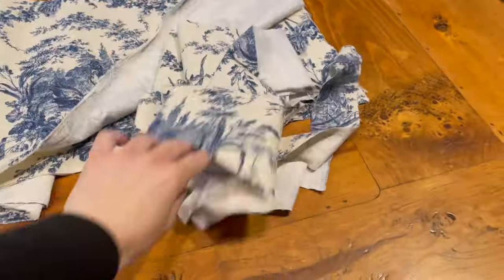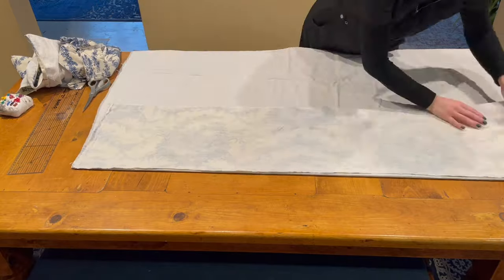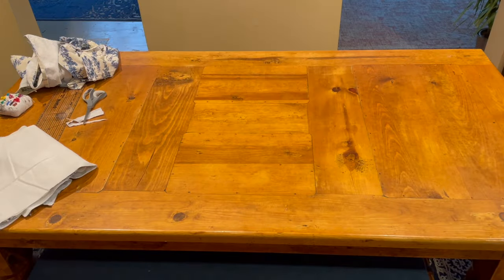The tablecloth gave me three long rectangles, and then I grabbed a giant length of cotton poly blend that I also scored at the thrift store to use as backing. Seriously, so grateful for those who donate to my local shop, otherwise I would not be able to do any of this right now, and this channel would probably not exist.